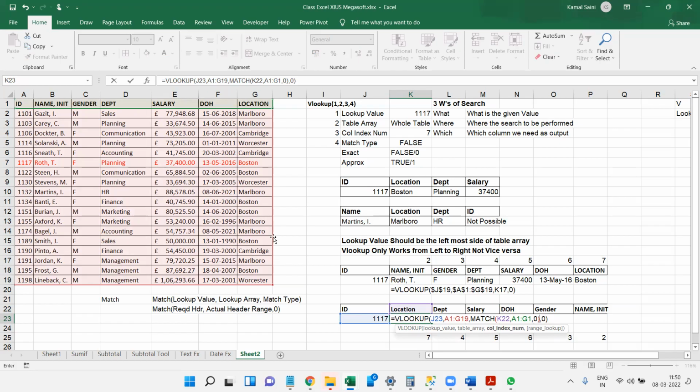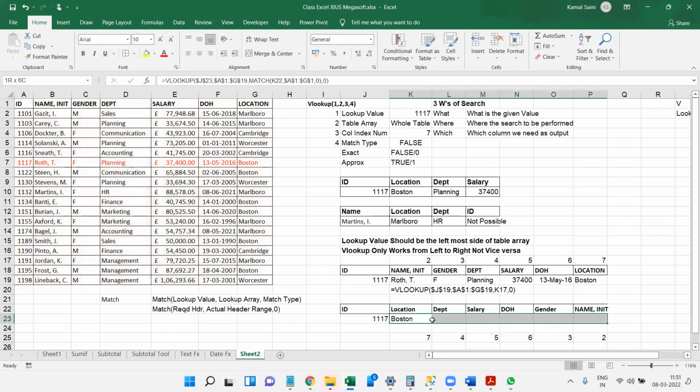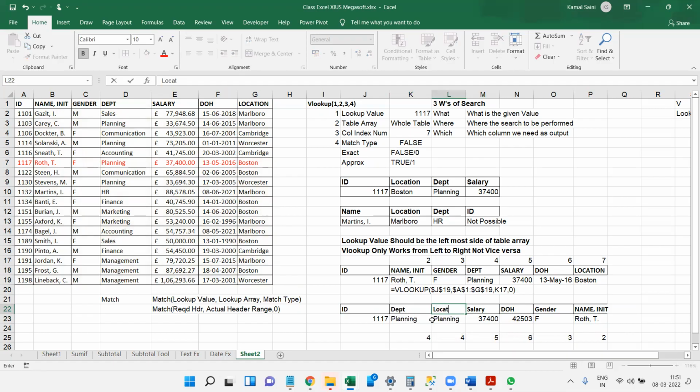Now once done, my ranges are always constant. Blindly you freeze them. And my ID number is also constant for all the cases. So J23 is also constant. Now once done, just drag, you get the output. So tomorrow if I write this as department and this as location, automatically my output also changes in the same fashion.